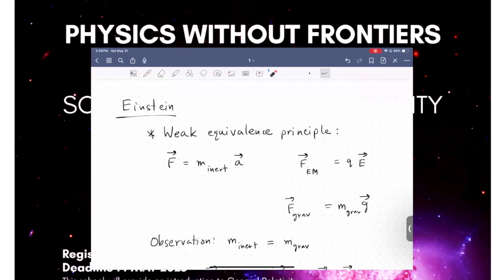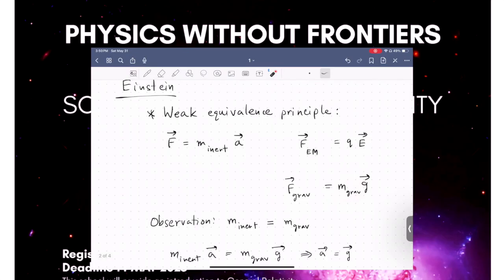It will accelerate according to this equation, but the rate of acceleration will depend on something called an inertial mass. So some objects will have very large inertial mass for which, given a force, the acceleration will be small, and then some object will have a smaller inertial mass, which will accelerate faster, right? So that's where we get our idea of inertial mass from. It's an object's intrinsic resistance to motion.